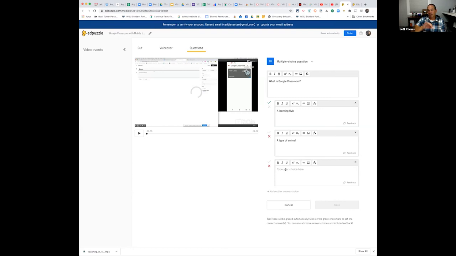Well, this is another way to bring grades into Google Classroom without you having to double enter those grades. Okay. And then will it also show if they skip the question? I think you can set it to where it doesn't allow you to go on if you don't answer that question. Okay, so it does have that option. Yeah. And if you're not using Google Classroom, you as the teacher can log into your Edpuzzle and their grades will be in Edpuzzle. So you would have to import it to whatever other grade book you have, but they are tracked.